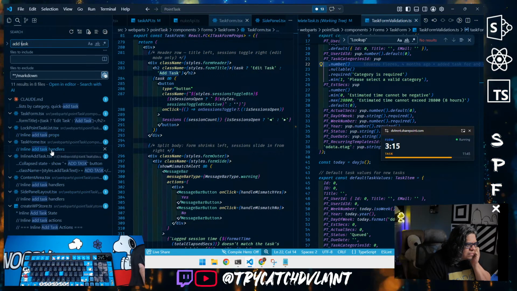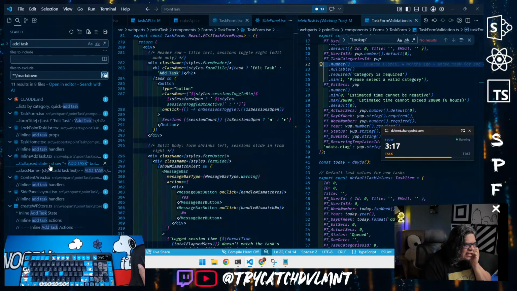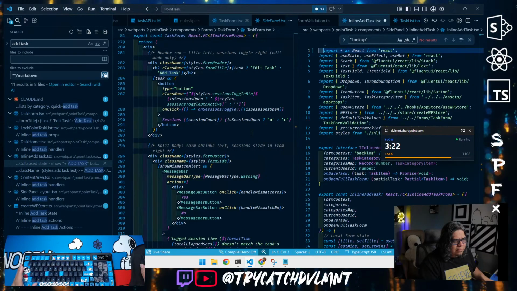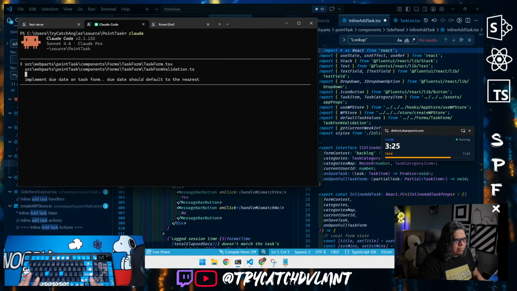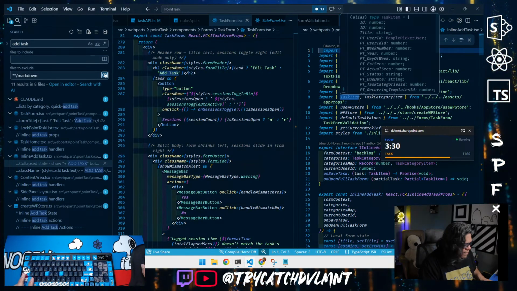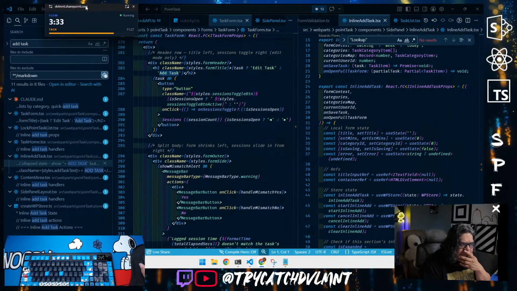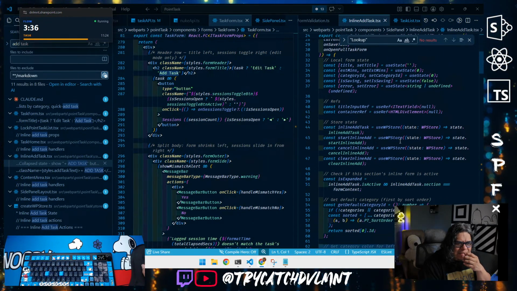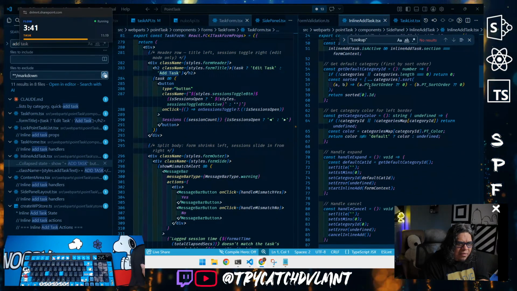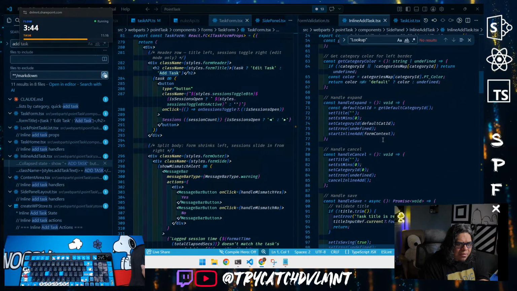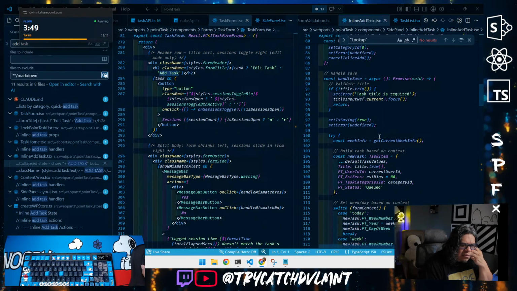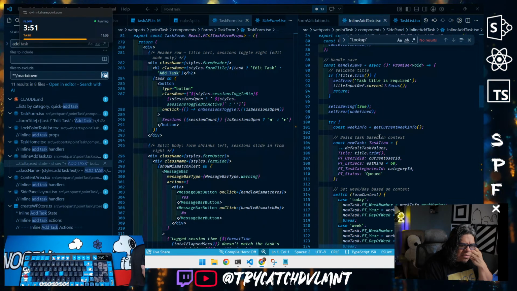And so there's an inline add task. Let's move this over here. In the inline add task, there should be something that allows us to determine this. Is it under handle save? Current week new task.